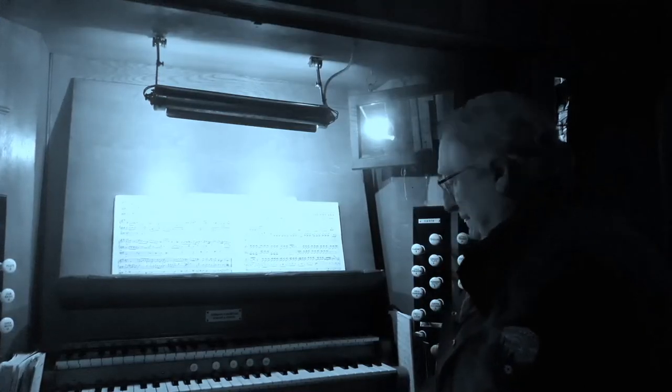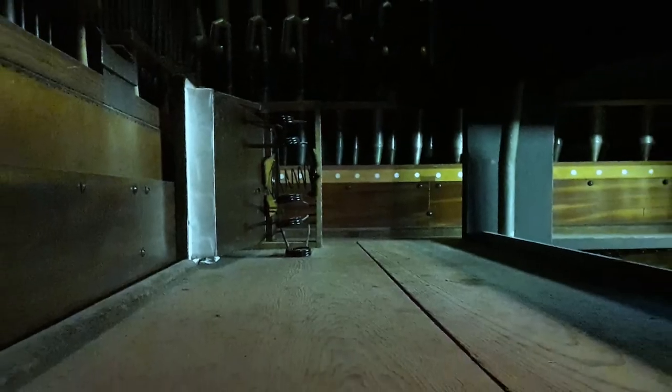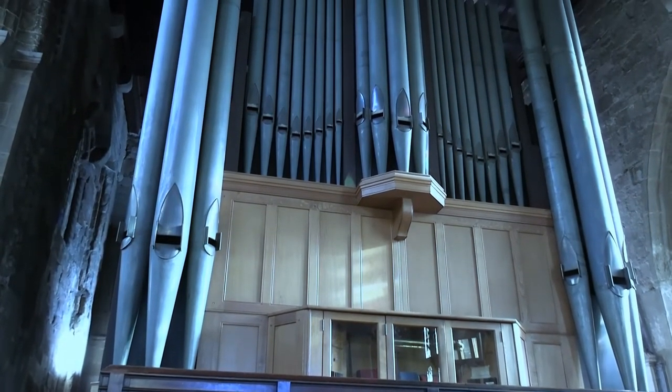The total cost was divided in two ways. The desk and all of the keyboards were supported by the Heritage Lottery Fund to the tune of £55,000, which we were very grateful for. The inside of the organ, which was really quite dilapidated, cost us over £130,000, and it's a very sad story. A lady in the congregation asked how much we needed, and when I explained £130,000 she very generously said she would deal with that for us, giving us a cheque to cover the whole restoration. But the sad thing was she never actually heard it played again for real — she passed away about six weeks before the whole thing was recommissioned.